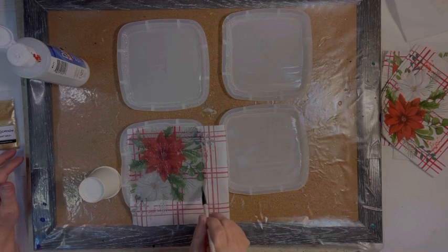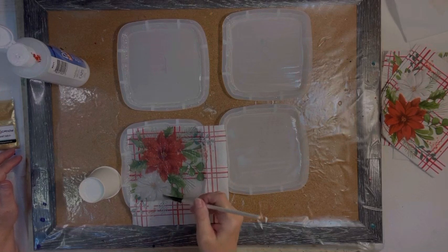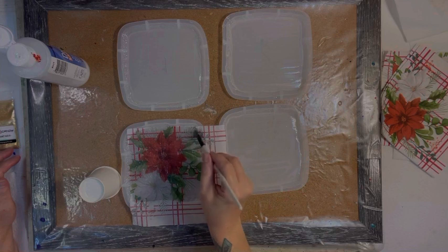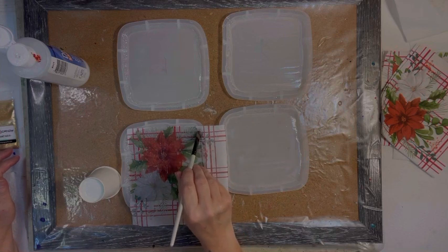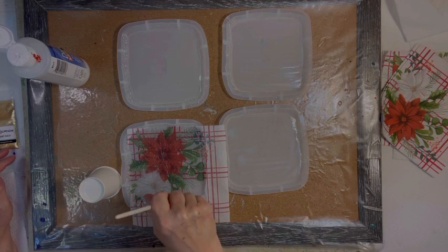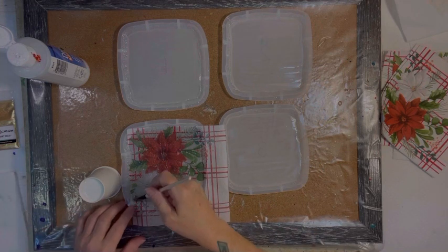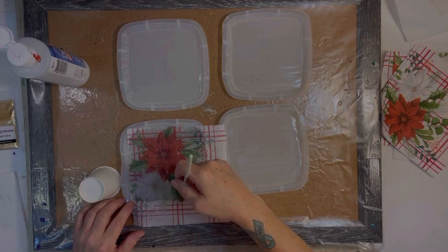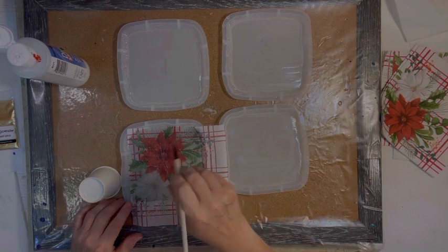Okay, so I got this one all nice and wet and varnished. But what I'll do is, I need to cut this part out. I was kind of hoping, because it was so wet, it would just fall off, I guess.